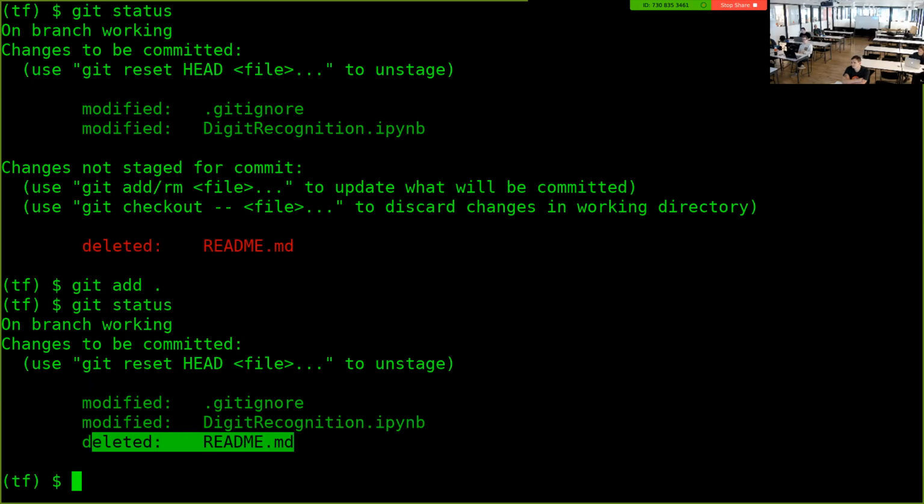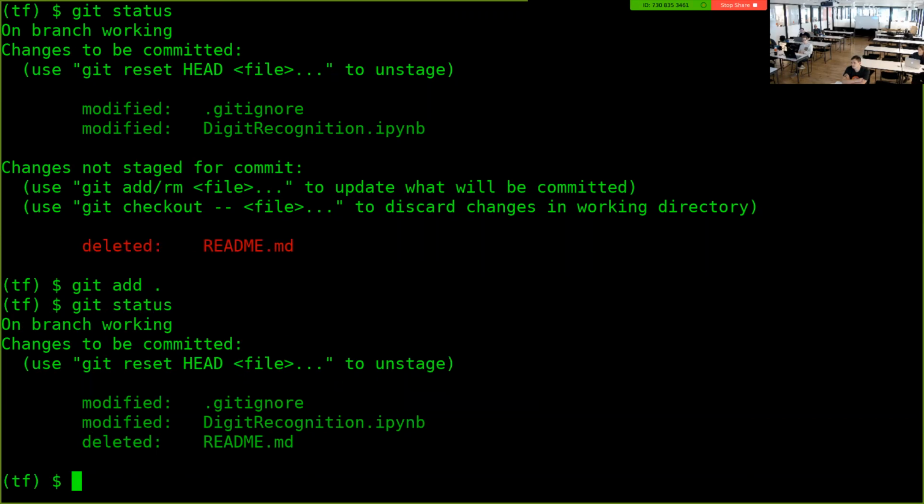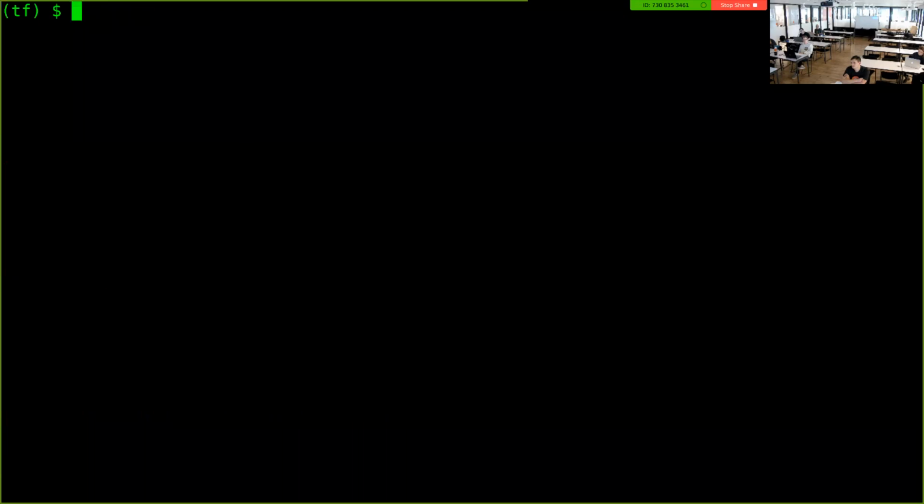So now I've deleted that one, I've modified this one, I've added in my gitignore, and I'm basically ready to go. At this point I could do git commit, and I could do git push, and everything would be good. However, I'm going to show you something kind of neat. If I do git branch, and now let's say that I wanted to get that README file back, I could do a git checkout. Here, I'll show you real quick.